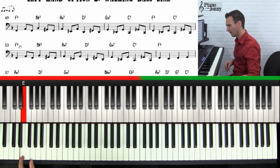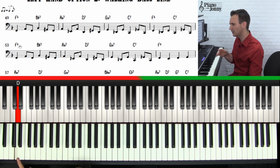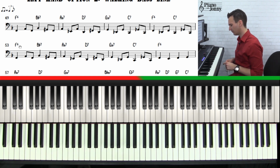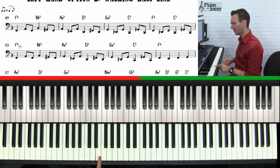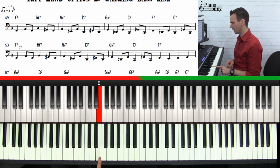So try to stay at this E or above. The E is totally fine. I'm not saying this is too low. Just don't go too much lower. Occasionally I'll hit a D, but I try to avoid below that note. And then try not to go above an E. That doesn't sound too bassy anymore. That kind of sounds like it's in the mid-range, okay?